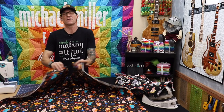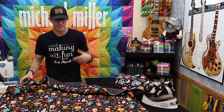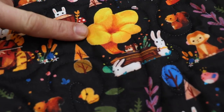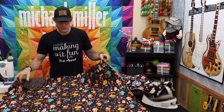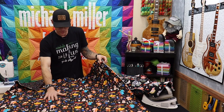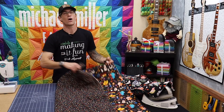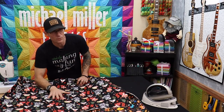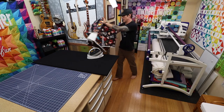The advantage of digital printing is we can print like a photograph — any color, millions and millions of colors. We're not limited to just those few wheels that hold the dyes in traditional printing. So you can get more gradient style printing, a lot more shading. This one is from one of our licensed designers, Aggie — Woodland Musicians. The back is one of the coordinates. So both the front and back of this are digitally printed, both the front and back of the other were wet printed. And I have machine quilted them.